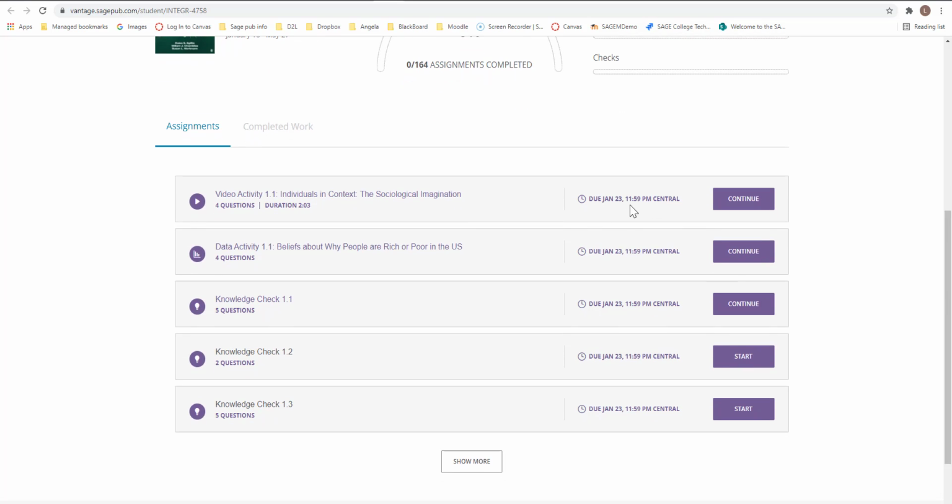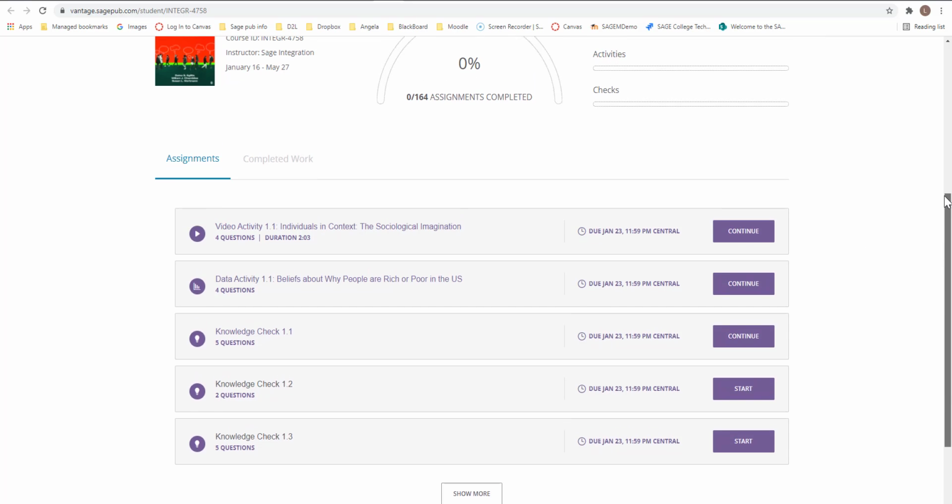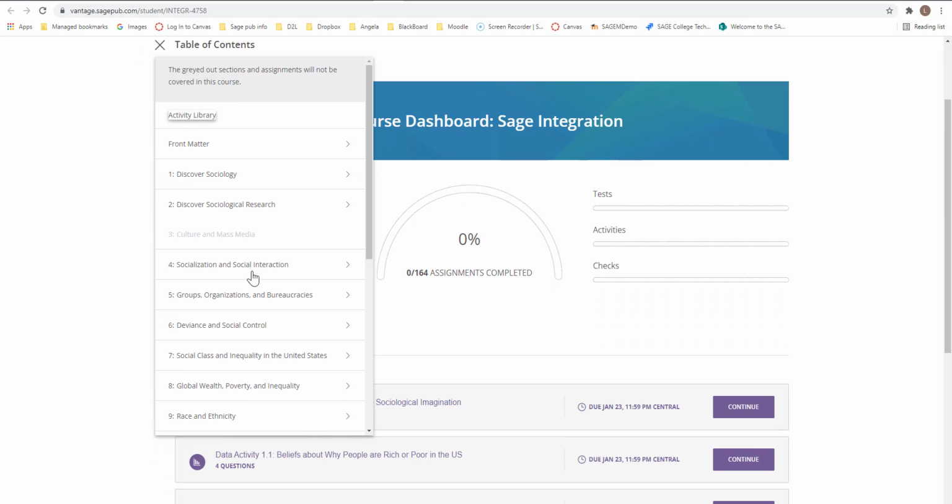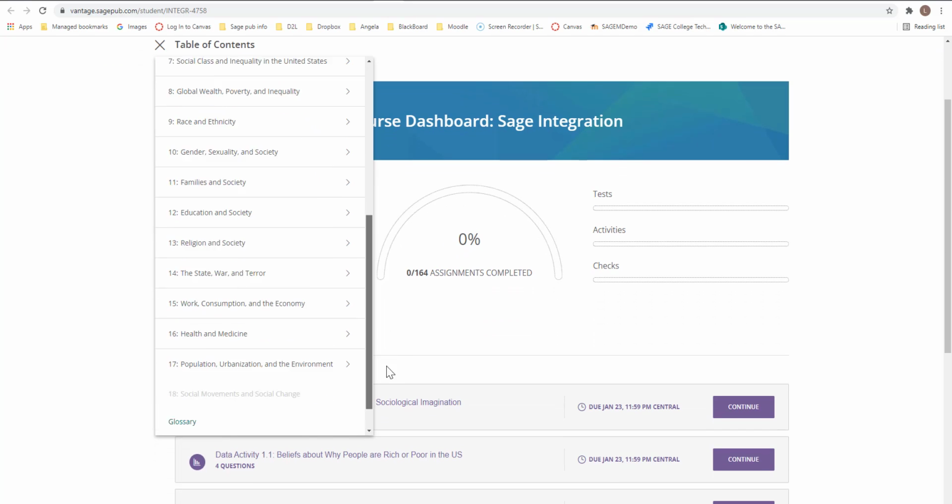These are put in at the assignment area. There is a video for how to edit assignments. This due date will turn red when it is on the due date and afterwards, so that the students know that it is past due. They can click here and continue and go to that exact area in the textbook, or they can come up here and go to the table of contents. They can access the whole entire textbook from here.